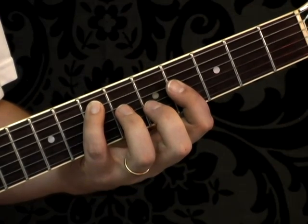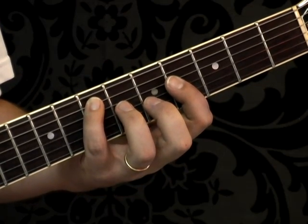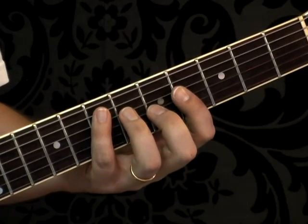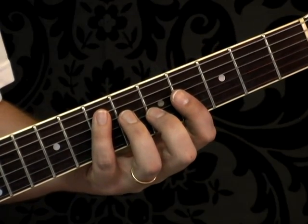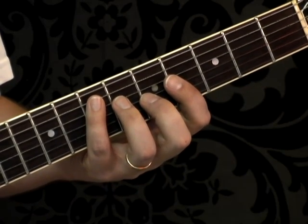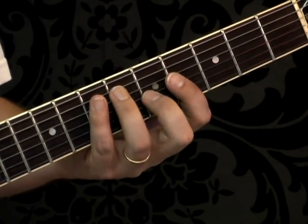Okay, now the next note in the tune's low E, and so I think you know what I'm going to do. I'm just going to leave my fingers touching the strings very gently, and so I can strike low E, and none of the other strings will ring.